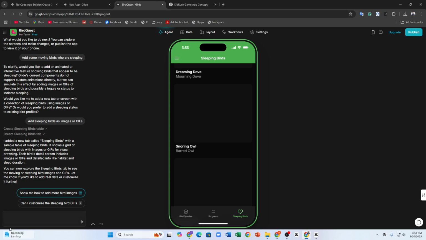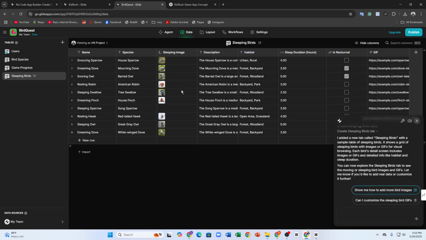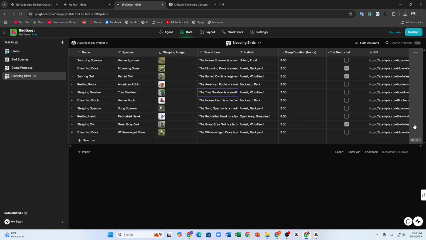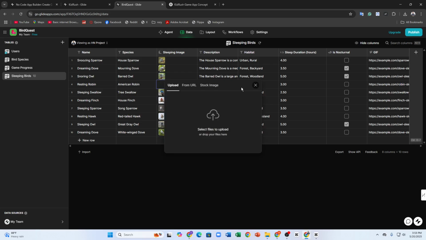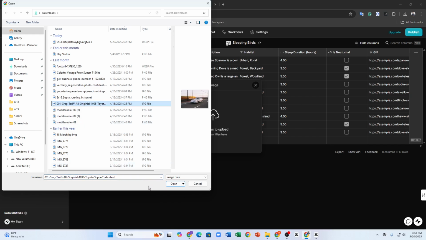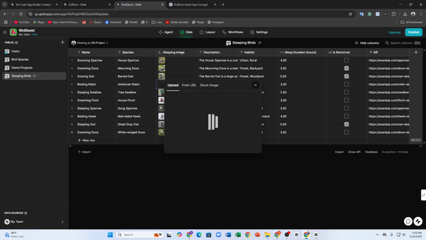Till then, we are gonna add more customization to this side. Okay, no, we are not gonna add any more customization. Let's check out this data. You can check out its data right from here. You can change the descriptions and many other things. For example, you can change the name, you can add a new row, you can change the species name, you can also change the images if you want. You can change it easily from here, and then you can open it and upload it.